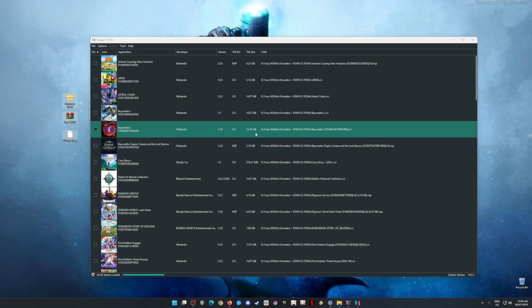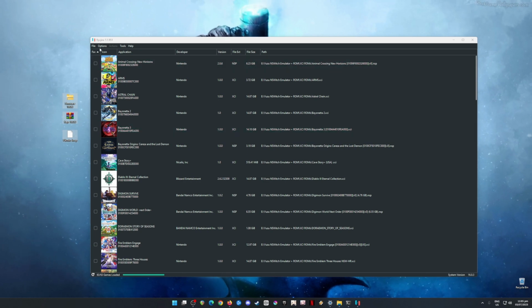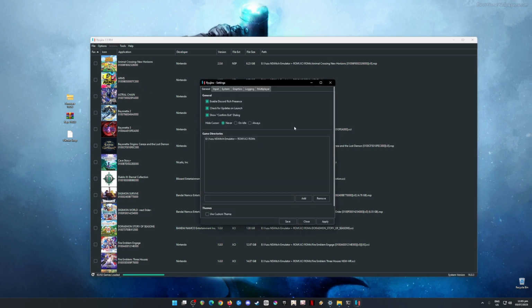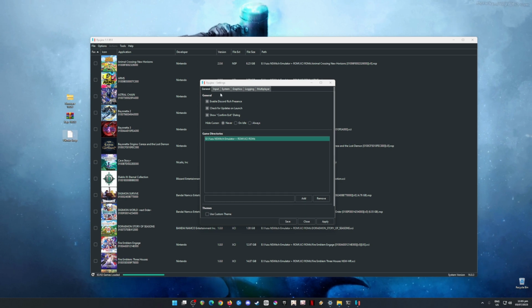Now, what's the next step? The next step now is to optimize your Ryujinx emulator so that you'll be able to play Pikmin 4 perfectly on your PC. To do this, just go to Options, go to Settings, and in this part, just pause the video and copy every setting that you see from here. So the game directories is where you'll put your Nintendo Switch games, and your Nintendo Switch games can be anywhere on your PC as long as you know where it is. And file formats should be in XCI or NSP file format, just like my Pikmin 4 here, which is in NSP.